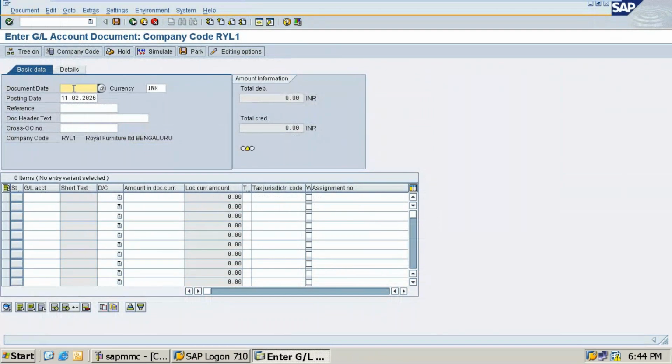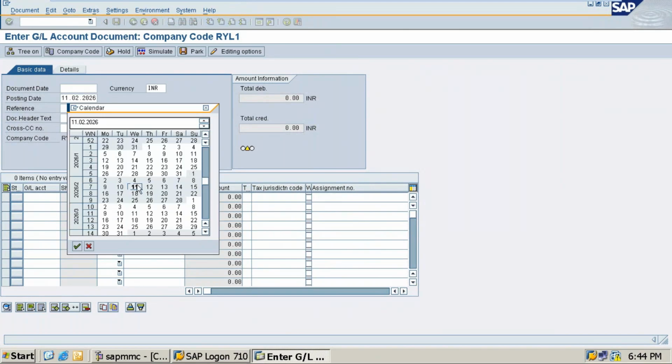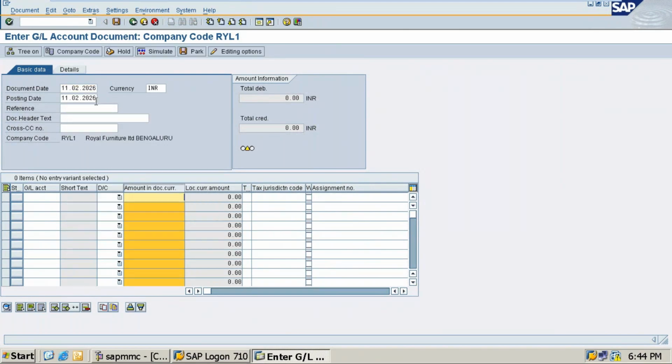Now I am making a purchase today. Look at this, what it shows, the company is 11/12. So let me go here, date 11, or I'll just select the current date, 11/2. Then the company name is the same.